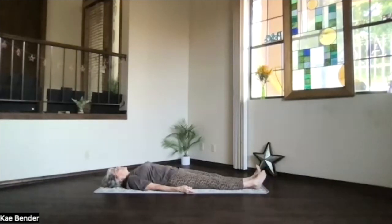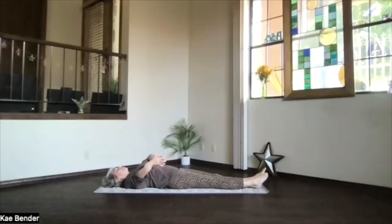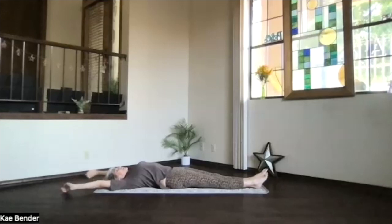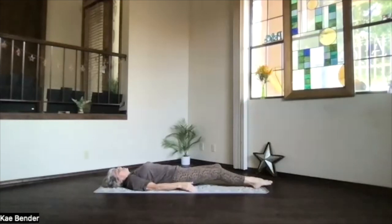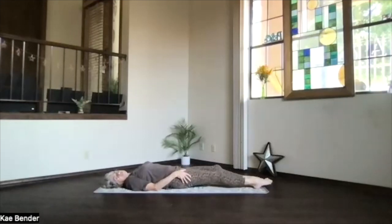Keep relaxing if you have that opportunity today. If it's time to get ready for the rest of your day, begin drawing energy and awareness with the breath back to the moment, to the room, to your body. And as you breathe more deeply, just begin moving your body gently, however feels good for you today. Moving those hips and legs, rotating the shoulders, breathing more fully, and stretching more completely. Whenever you're ready to do so.